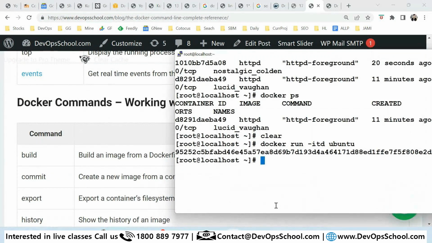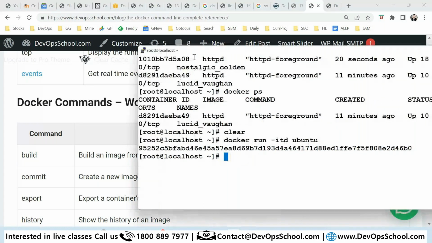So basically, what is the idea here? Whenever you want some applications, you run Docker run with an image name. That's all. But the next question is, okay, fine. You got the Docker image today from Docker Hub, where lakhs of images are there. But how do you create your own image for your product, for your applications? That is something which you need to learn.